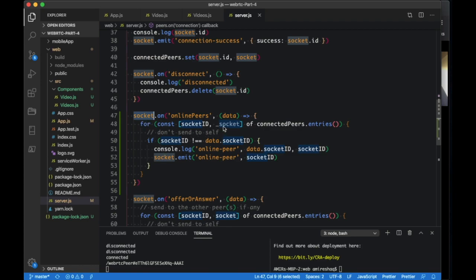You notice here we rename this to underscore socket, although we don't need it, but we're using the same socket to emit back, and on the client side to raise the online peer event with the socket ID of the connected peer.